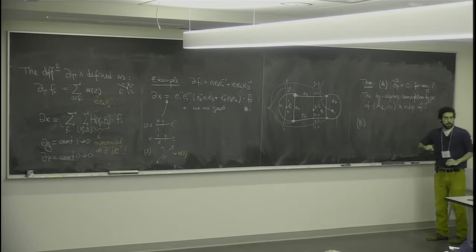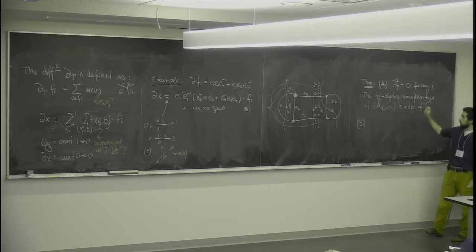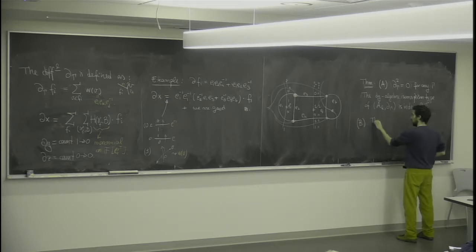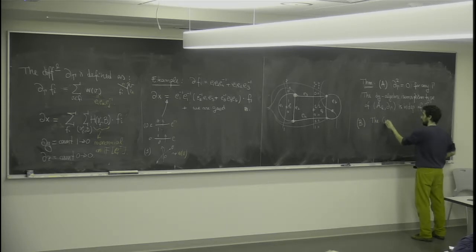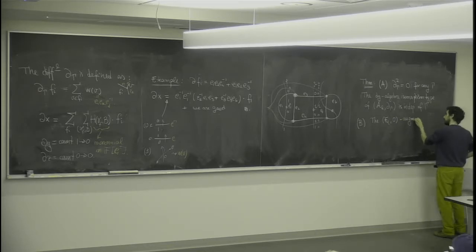And now part B, which makes this a bit more exciting, is that the augmentation variety of this algebra, that's the set of morphisms from this algebra to a certain field with a 0 differential, is actually something interesting. So in this case, let's set a finite field F_q with q elements. So this augmentation variety.